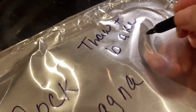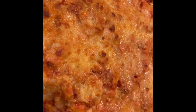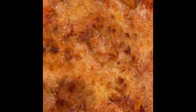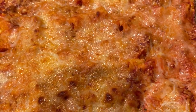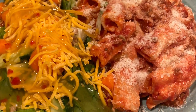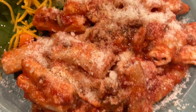So whether I'm making it or one of the kids are making it at the house, or if we send it over to a friend or family's house, everybody knows what the instructions are on how to make it. It browns up so good. It looks delicious. It's creamy. It's yummy. We call it mock lasagna because it doesn't use ricotta cheese. So if you're a ricotta cheese fan, then this one might not be your favorite, but for my family, they love it just like this.